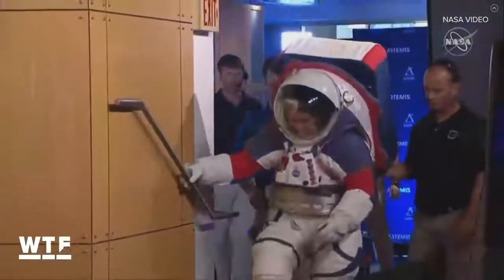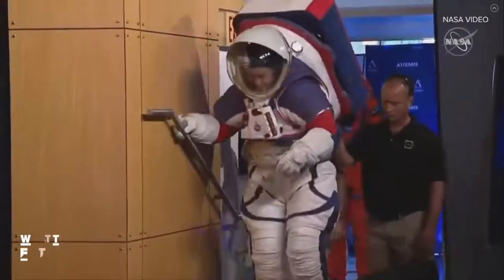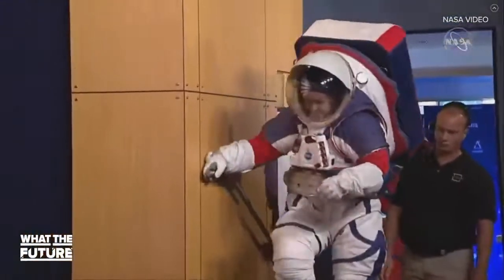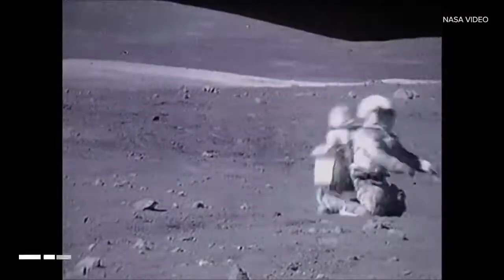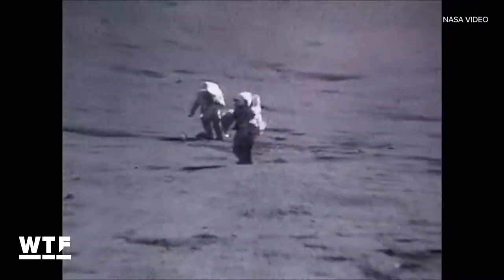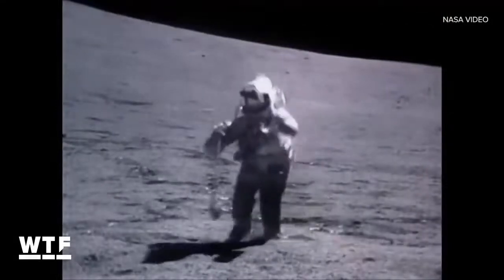Okay, let's start with mobility. I'll admit, when I first watched this, I thought to myself, really? They couldn't give her a ramp or something? But NASA was obviously demonstrating the mobility here. Let's just say the astronauts of yesteryear didn't exactly have an easy time getting around the lunar surface. And you've probably seen those old videos of them hopping around. That's not exactly energy efficient for someone spending hours doing physical labor in reduced gravity.